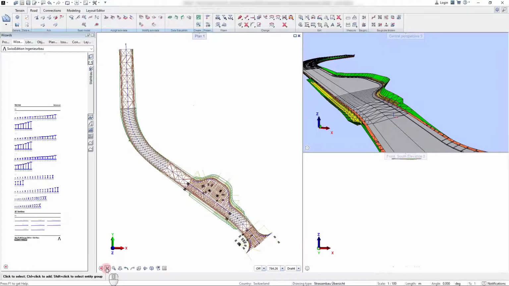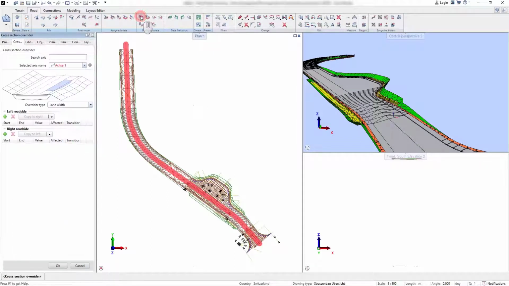In the previous tutorial, we could see how the model can be modified by referencing certain cross-section points of the structure to other axes. In this video, I want to show you another way how certain template values can be overwritten to specific requirements. This can be useful in order to avoid creating and assigning multiple similar templates.